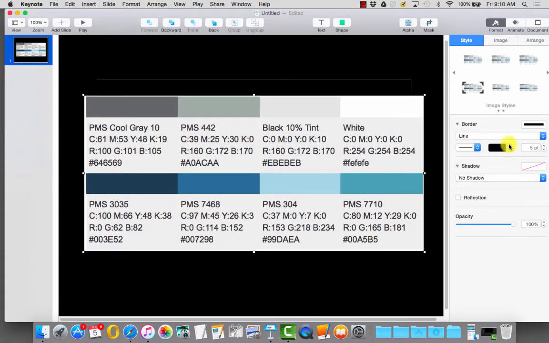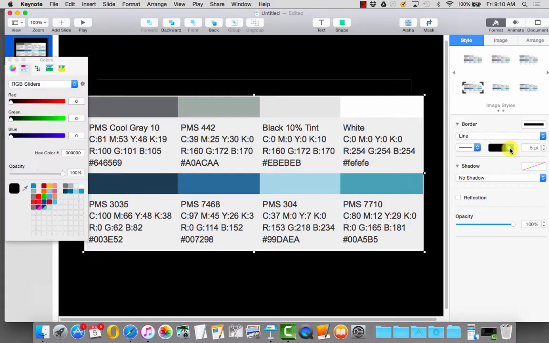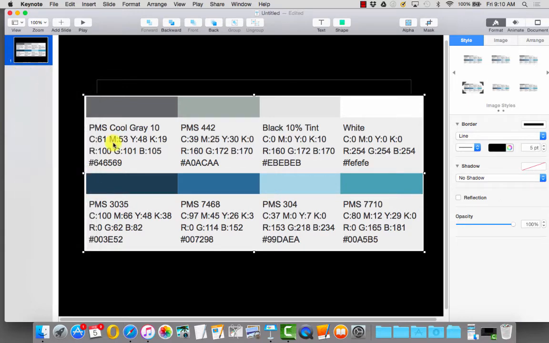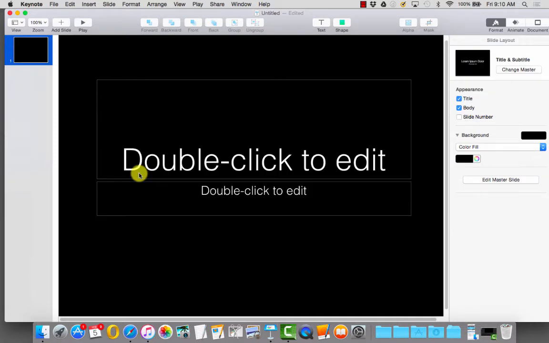Anytime you see this color wheel, you can tap that, and you're going to get that color palette available to you. You're going to do that in this presentation. You can do that in a future presentation as well. Anytime you format using this color wheel, you're going to get these options, which is a really nice option to have available to you in terms of workflow. So I'm not going to do anything with this. Let's go ahead and delete it.